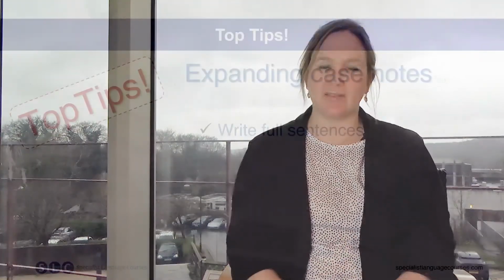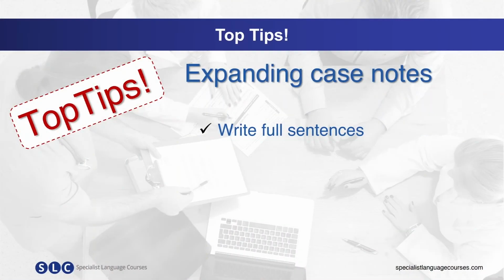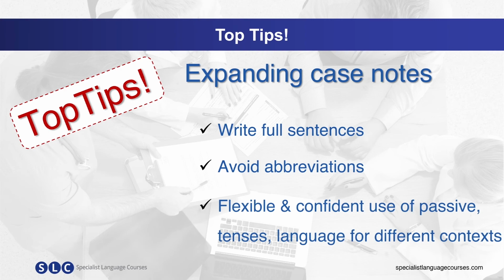Top tips for expanding case notes. Make sure you're writing complete sentences. Avoid using abbreviations unless they are known to the reader, and do not use symbols. Do not memorize sentences to use in the exam. You need to demonstrate confident and flexible use of language such as passive, different tenses, and language for different contexts and situations.